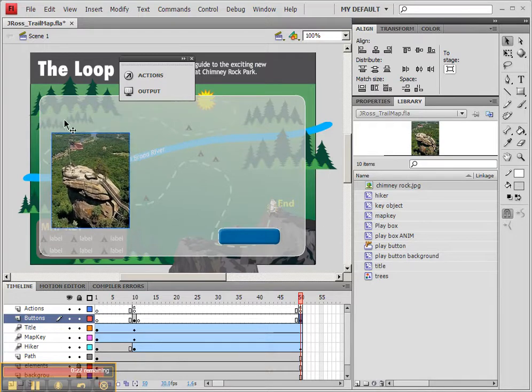You can add a title that says, great, you made it. And you can also add text to this button that says restart instead of play. And then we're going to add a little bit of code that's different than we did before. And of course, save your work as well.